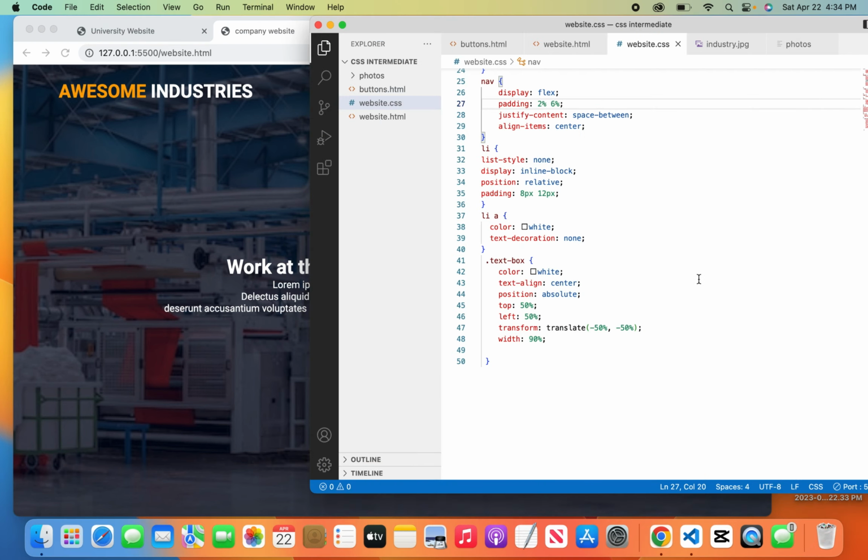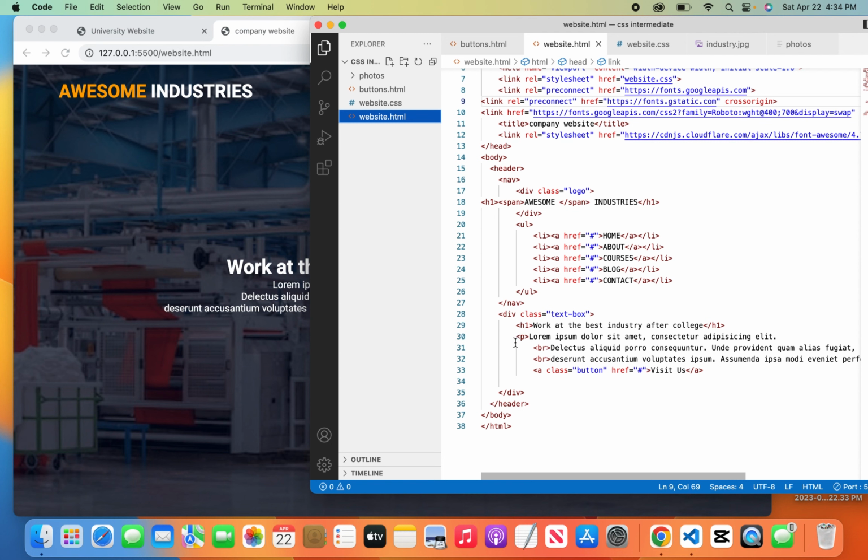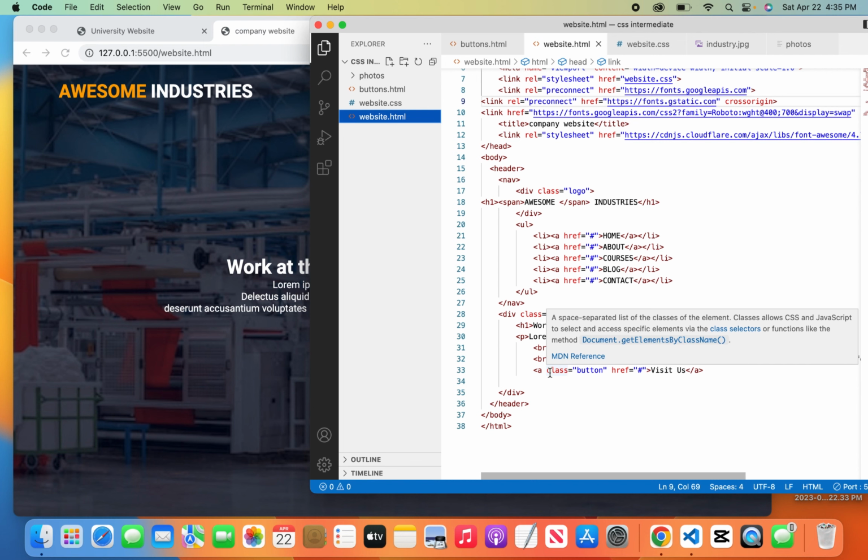Which is the next thing to do? Since we've done that, all we're going to do is go back to our CSS, and to style this button, I think it's best for us to work on, okay, we can call up the class, which is button, and we can also style the H1 and the paragraph as well. So let's just take it in ascending order. Let's style the H1, we style the paragraph, then we can style the button.